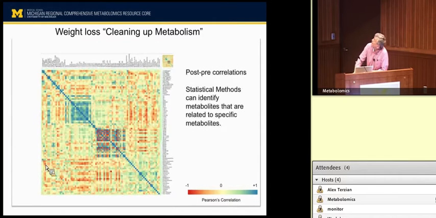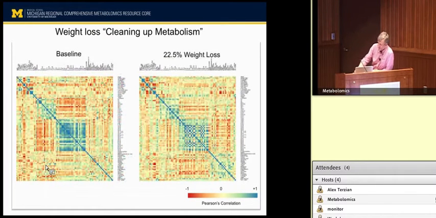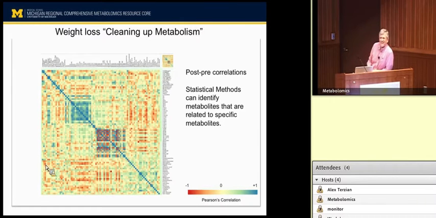One of the things that I wish the Nuku map would do, but this was a feature, is you could take both of these heat maps and have the computer automatically subtract them. So it would go back, take the data, and subtract one value from another, the equivalent value. You can take the after weight loss minus the before weight loss, and then some of these things really start popping out as differences. Then you can start looking at the correlations between weight loss and the changes in different metabolites, and so what metabolites are associated with weight loss.